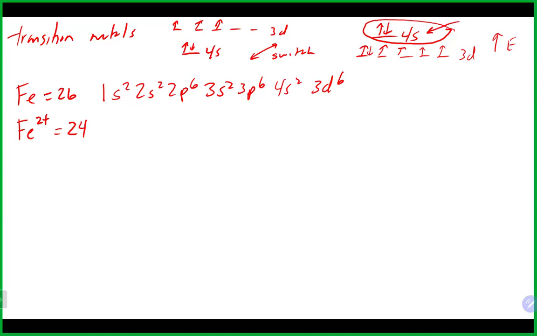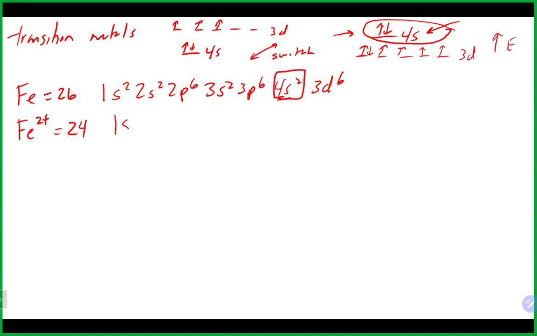So when we look at electron configuration, transition metals are a little bit different than representative metals, because in representative metals, when you look at the electron configuration, it's pretty much the last thing that you wrote, or the electrons you're going to remove. But here, it's actually these guys here that are going to come off first. And those are going to provide the 2 electrons that need to be lost in this case. Again, because of that switch in energy, the 4s is higher in energy, and they will be lost first.